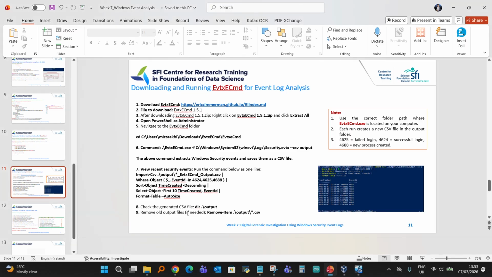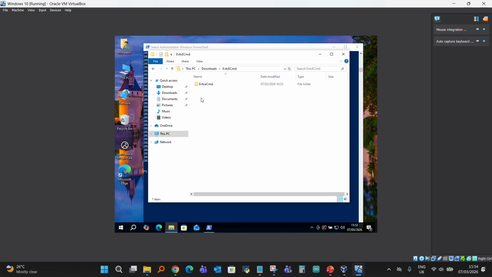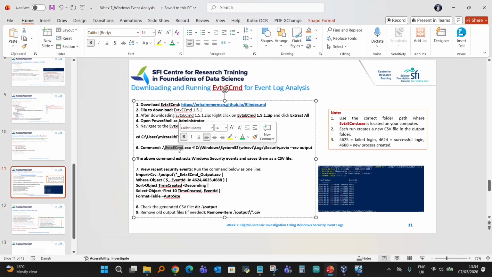Now there is another important point about running this tool. If you run this tool, then it creates a new CSV file in the output folder. What is the output folder? I can show you also. If you go there, double click, and then again, so this is the output. Right now we have only one output file generated. But if you run that command again, it will create another CSV output file.